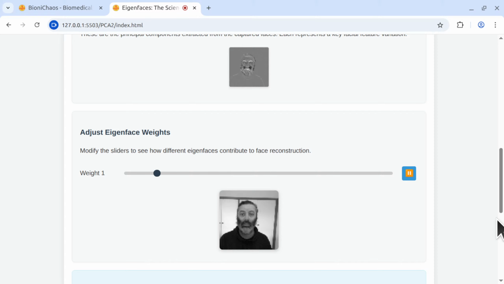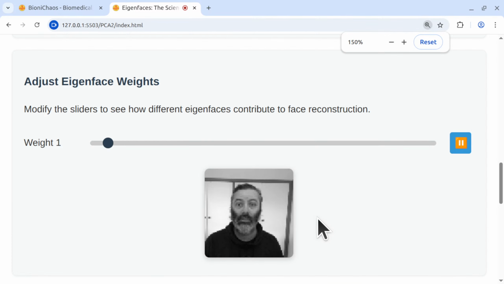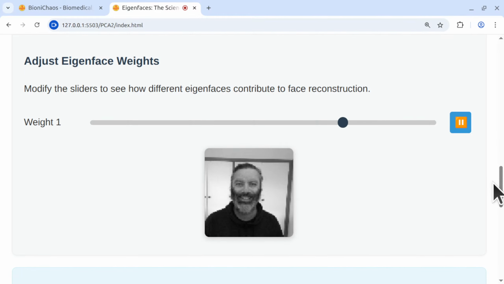Okay, let's scroll this one. And we're meant to also have a face detection. Well, that didn't work. That didn't work.